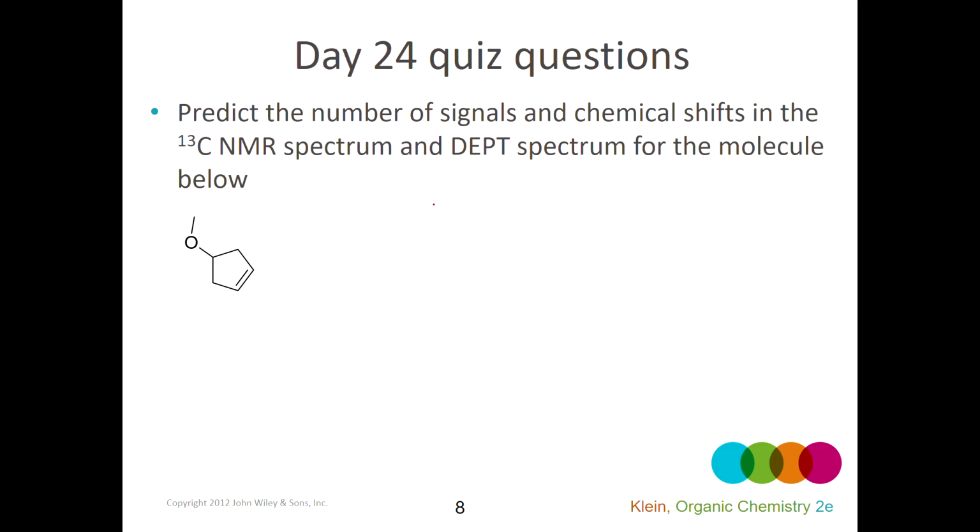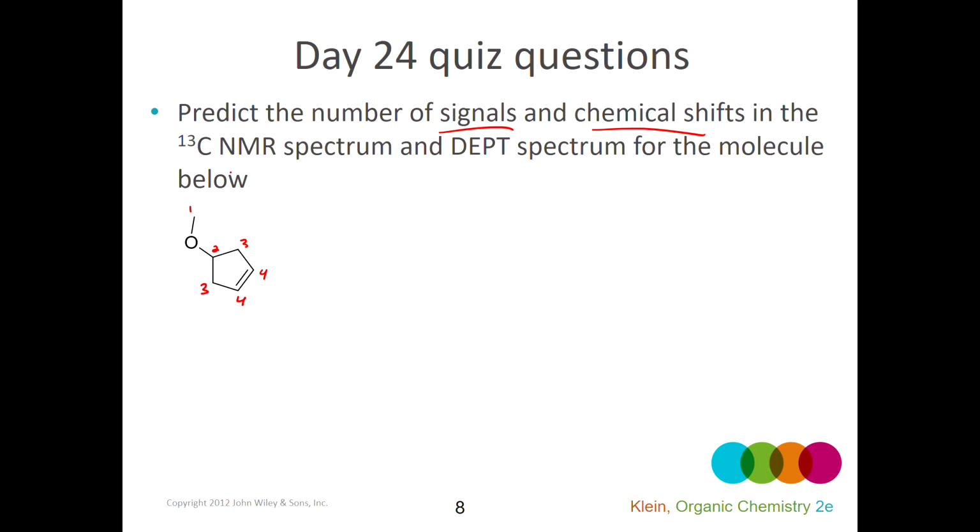Alright, so here was the first quiz question. If we're asked to determine the number of signals and the shifts, here I have 1, 2, and then due to symmetry 3, 4 signals. Right? We talked about the structure last time. There's a plane of symmetry right down here. Due to the rotation of this single bond, the methyl group would be flipping around, so it would be just as often closer to 3 as it would be closer to 3 on the other side.